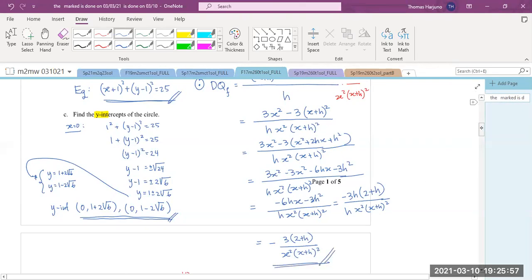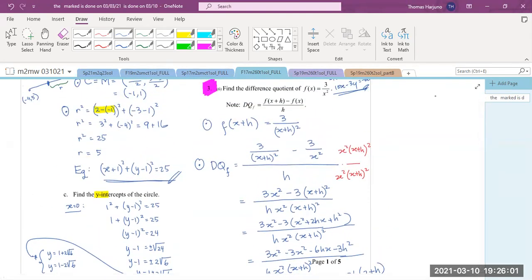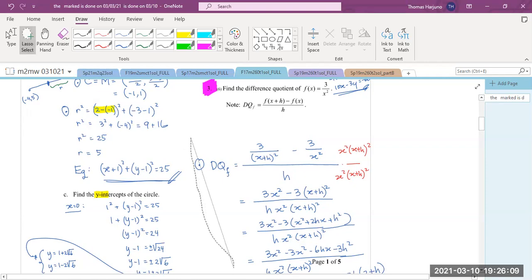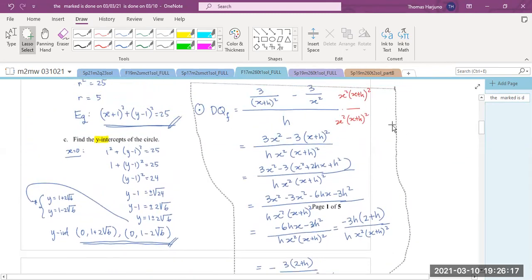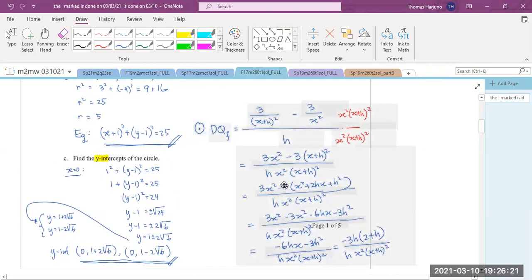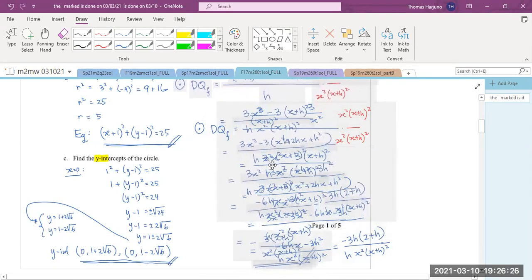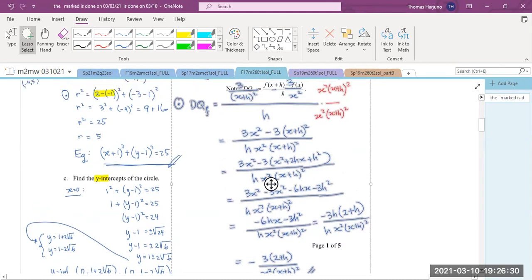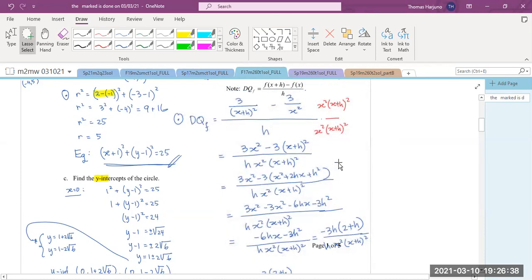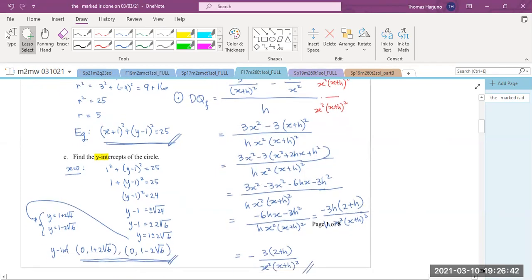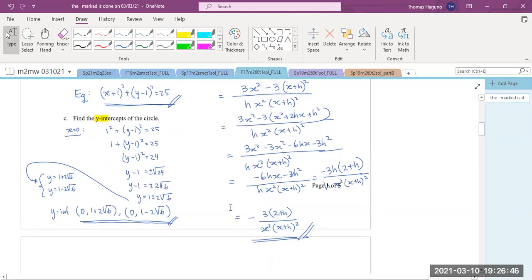Let me see if I can move this up a little bit. You know what? Let me get rid of this guy and then I move this up. Way too high. Like that. Now let me move a little bit more. I move this here so that when I save it later on, it looks better. Readable.